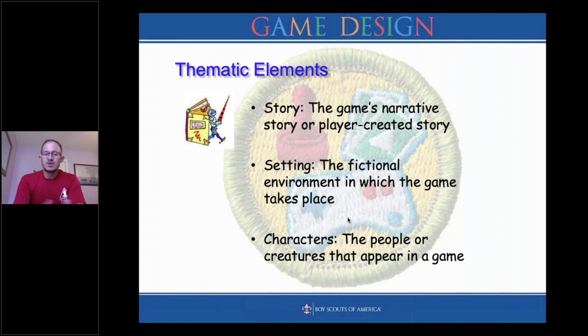And it's the interplay of those different character designs that allow the game to be different every time you play it. So these thematic elements, remember that hanging a story on gameplay can be fun and interesting, but it can also directly relate to your gameplay. It can change the way the game is played by putting an interesting setting into it or challenging the players to inhabit the world of a character that somehow changes the mechanics of the game itself.